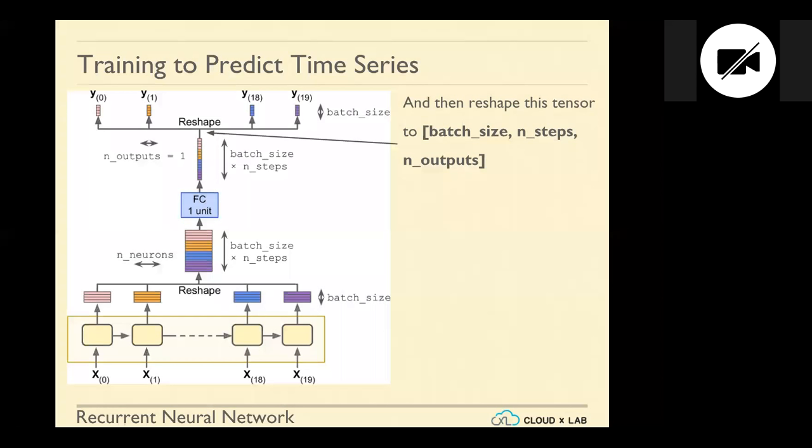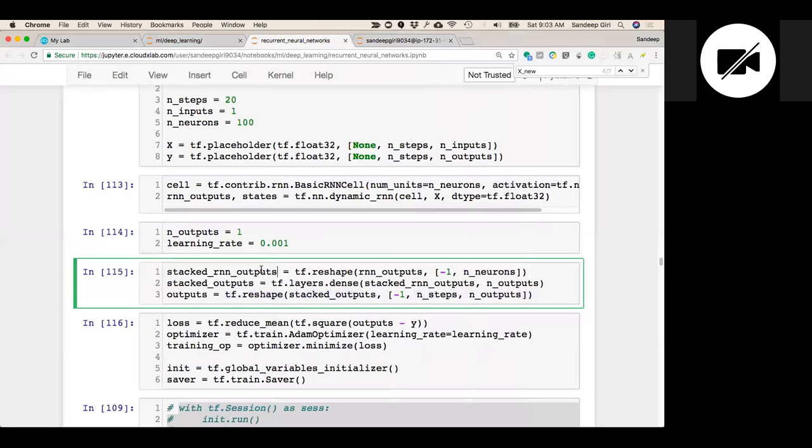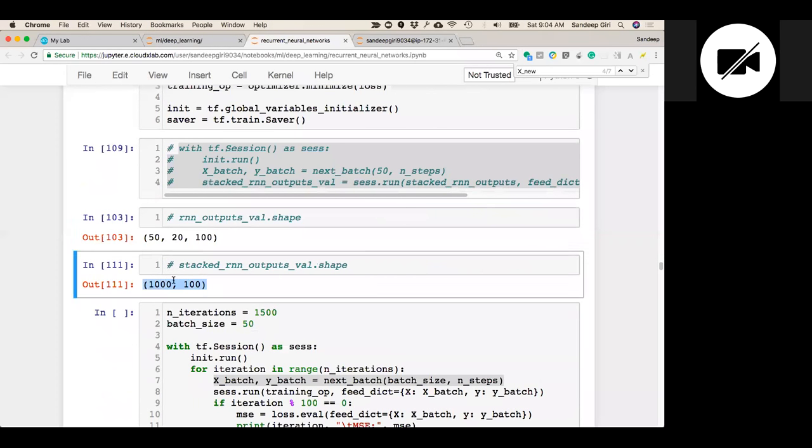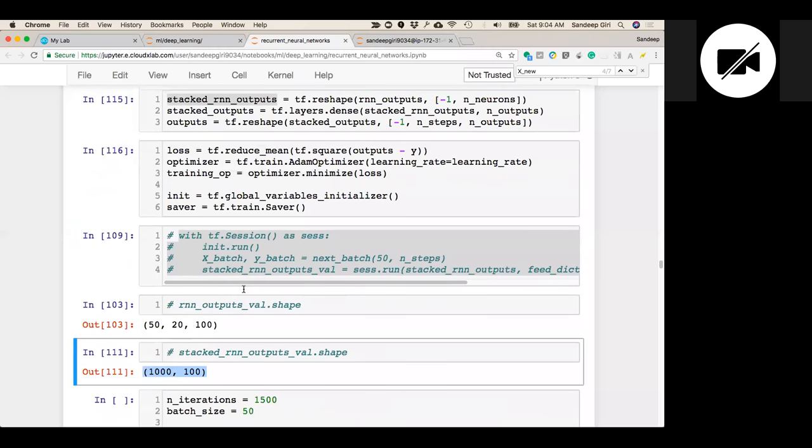The output is 3-dimensional. Yes, the stacked RNN output is two-dimensional, as we saw earlier. This one is two-dimensional, and this one is three-dimensional.